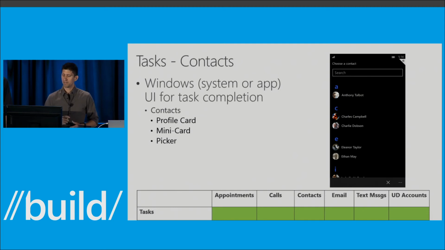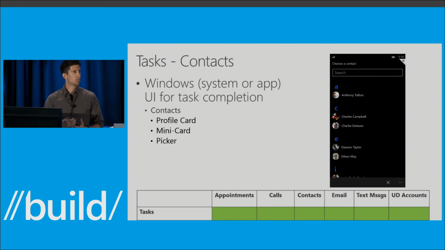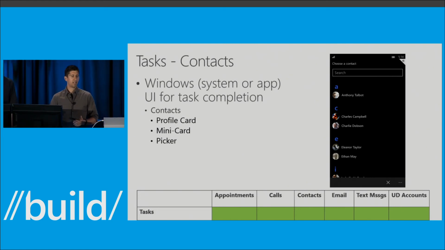Finally, for contacts, we have the contact picker. This is a straightforward concept most people probably who have used contacts before are familiar with. We bring up first-party UI. The user is able to select one or more contacts. And then they say, OK. We return back to your application. And your application gets the contact information that the user had selected in order to use for really anything. I think invite scenarios is a very common situation for that.